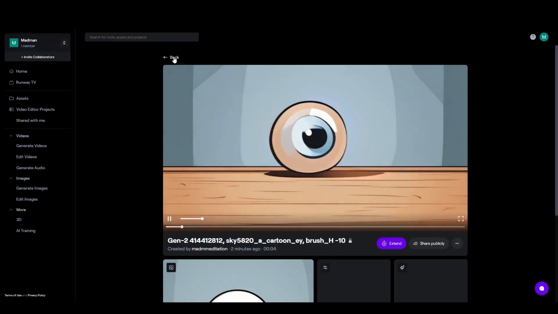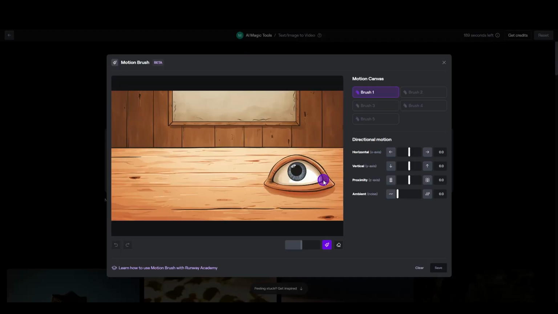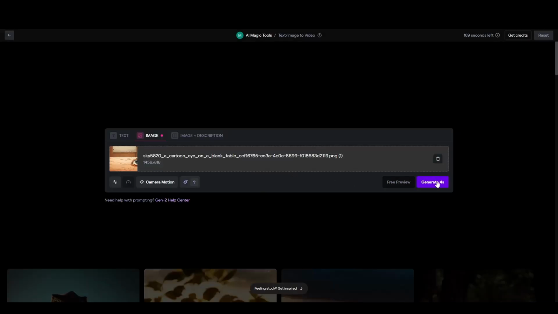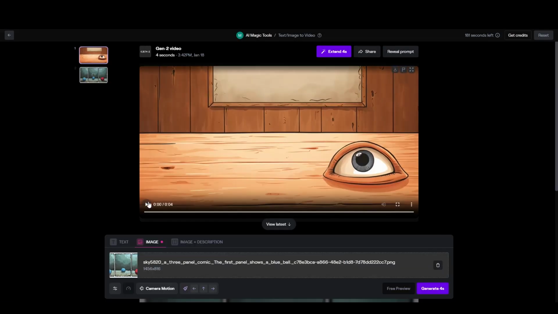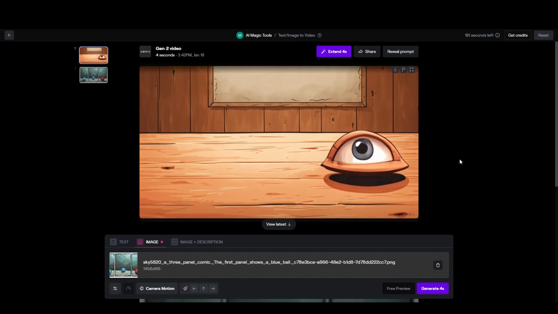Now let's end it with this one here, which made me realize once again, your imagination is the limit on what can be done, especially with this new motion brush. And remember that this is still in beta. I use the brush tool and make a rough selection of the eye. The only motion that I add is the vertical one, and I drag it to the right, which is for the upward directional movement. And here we go.